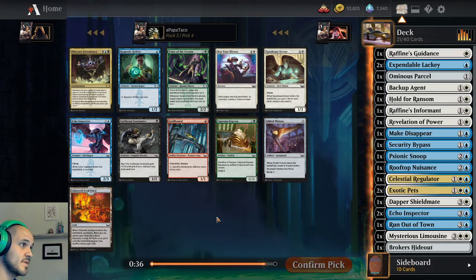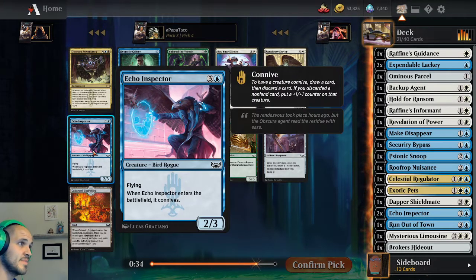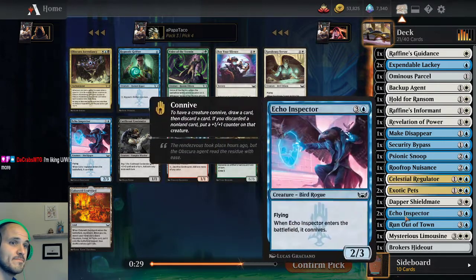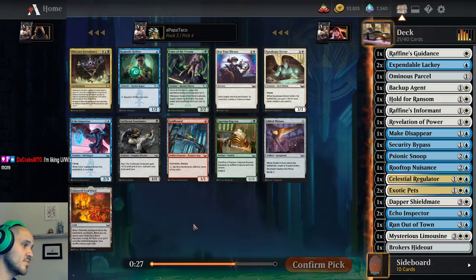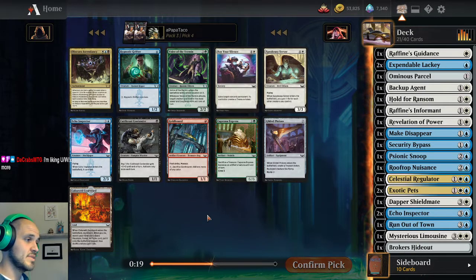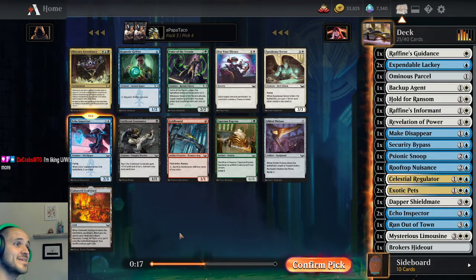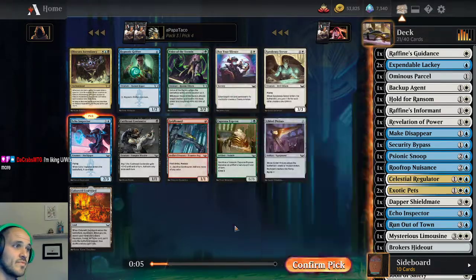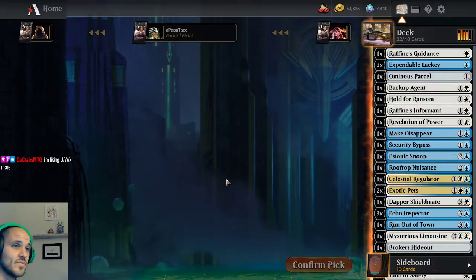Ooh, here's a tough pick. We got Inspector and Grifter. Blue-white X more. Yeah, blue-white is one of the best archetypes. Unless you're telling me I should be splashing a color, if that's what you mean by X. Let's see, Inspector, Grifter. We already have 1-drops. We already have 4-drops. I'm gonna take Inspector and just go with the flyers.